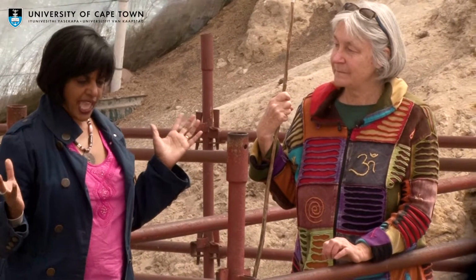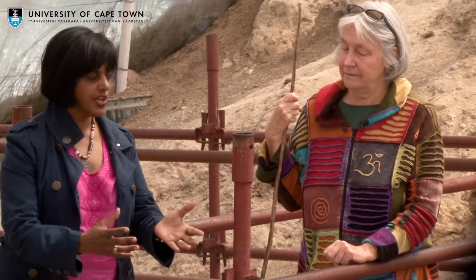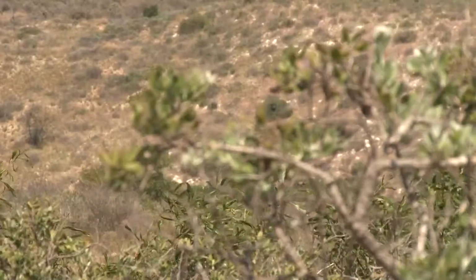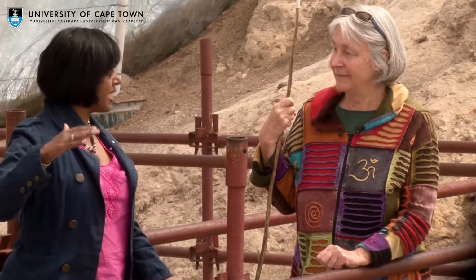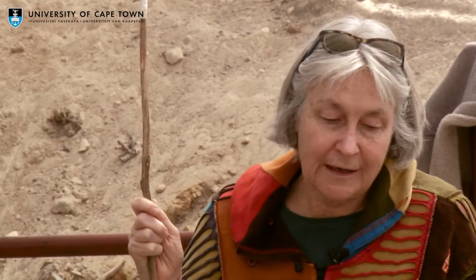So what do you think actually happened to change this? How did we get from a rich forest environment to what we have today, this fynbos that we see? Low shrub vegetation, mammals not bigger than a few centimeters probably, and some duiker and steenbok. It's such a different world. What happened? Well, climate change is a big topic, and obviously that's what was happening here 5 to 7 million years ago.